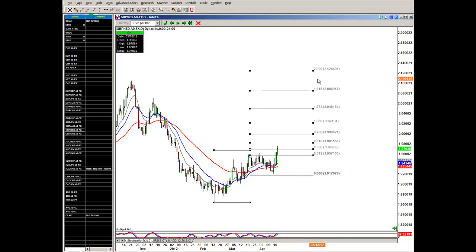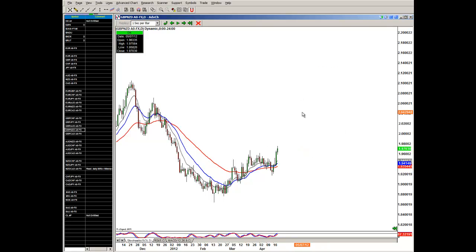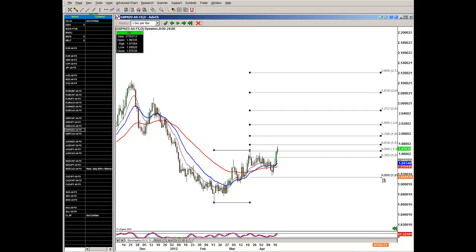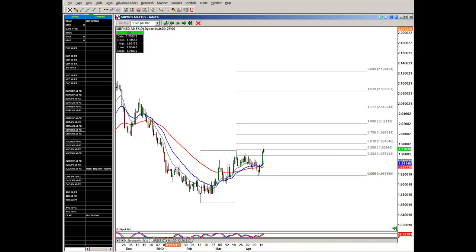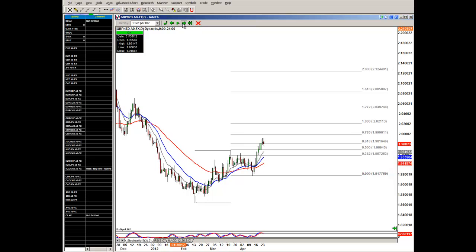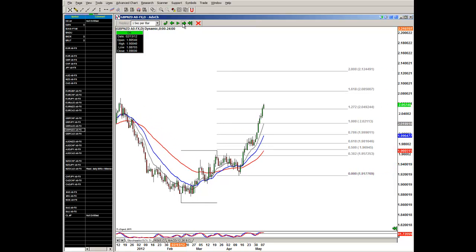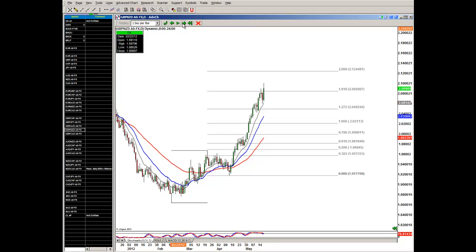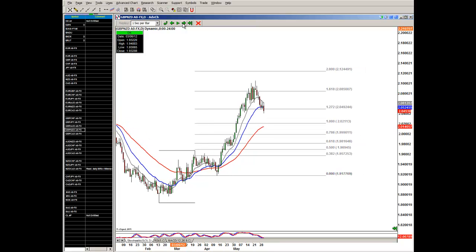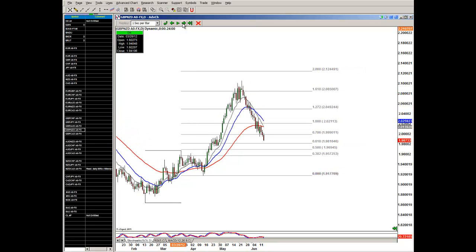The problem with this is it's very hard to go and adjust this after the fact. So what I might do is just redraw this. So use the fib extension, click on the swing low, swing high, and then bring it across to here. All right, and then let's see where it goes before it turns around. Here we go. There's your 618 level.